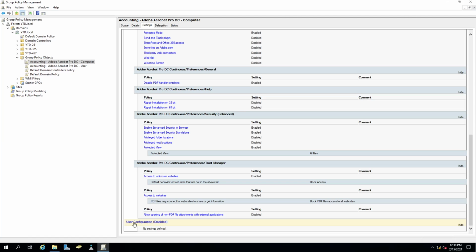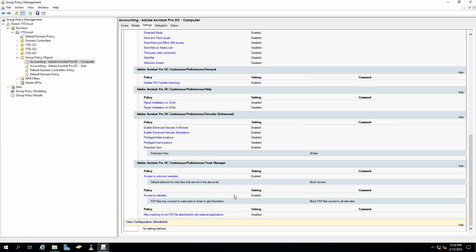We'll also notice that down here, the user configuration is now set to disabled. This is good practice. If you only have computer configuration, disable the user configuration. If you only have user configuration, disable the computer configuration. Try not to put both user and computer in the same policy object. The reason why is because you could cause issues where latency will occur on logon. It's not worth the latency. It's easy enough just to split these out. It gives you more flexibility too in the future.